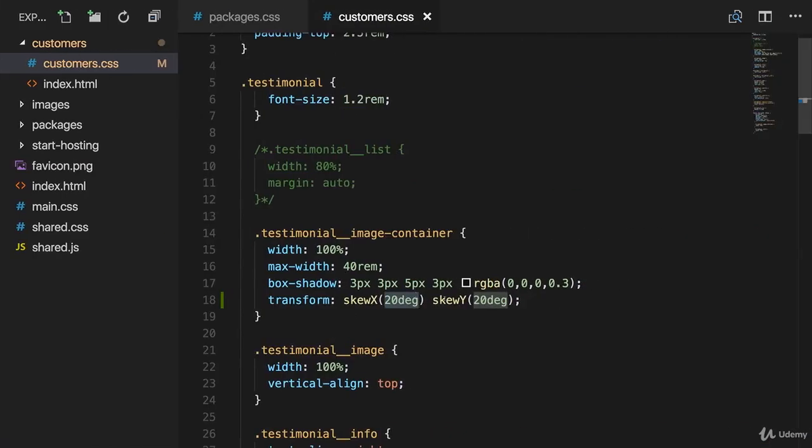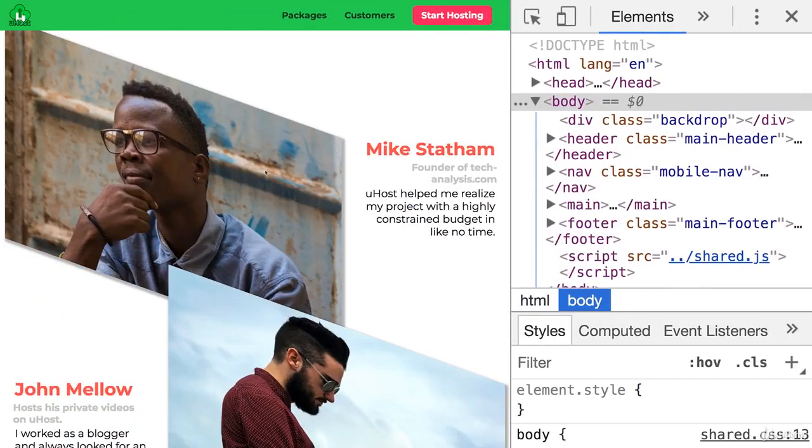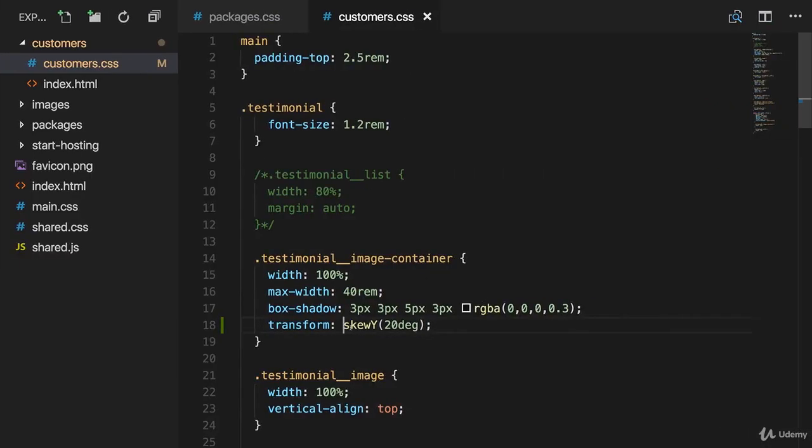This becomes even clearer if I temporarily remove skewX here. Now you can see what happened. It's as if someone pulled the corners up a bit. So the top left corner got pulled up a bit and the bottom left corner got pulled up a bit. So for skewX, someone pulled it to the left, so to say. For skewY, someone pulls it up. And if you enter negative values, it would be pulled to the right or pulled down. And please note, only one corner gets pulled, so to say, so the element transforms itself into a diamond form, into a rhombus.